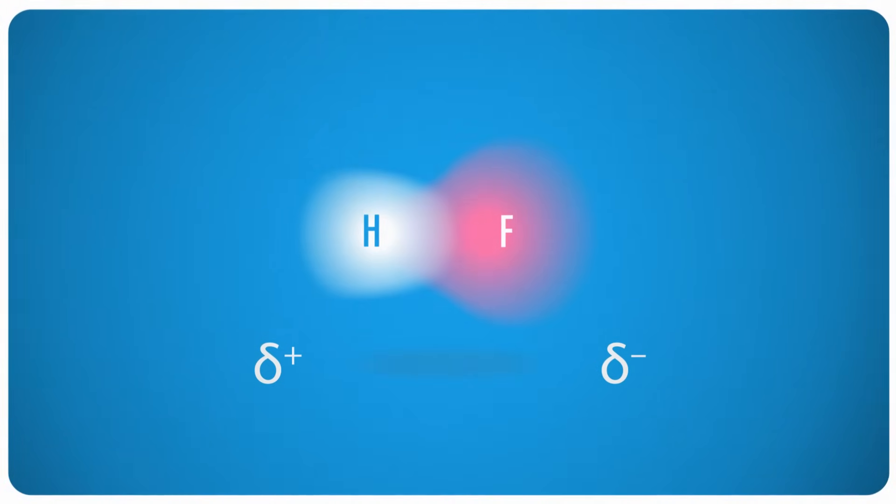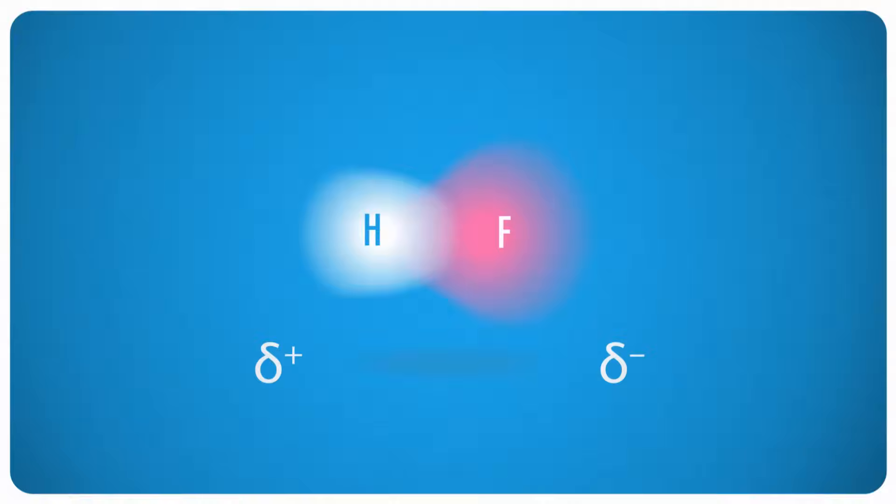Lots of molecules are asymmetrical in both electronegativity and geometry. Those are our polar molecules, the asymmetrical beauties of chemistry. Look at them all! They're so quirky and weird. We've also got a system for indicating where their charges are. We draw an arrow with a plus sign at the tail pointing toward the negative side of the molecule. Little lowercase delta plus or delta minus by the individual atoms signify a partial positive or partial negative charge.